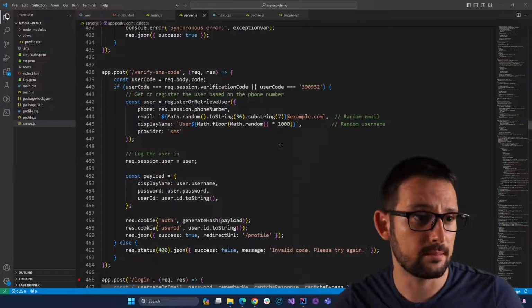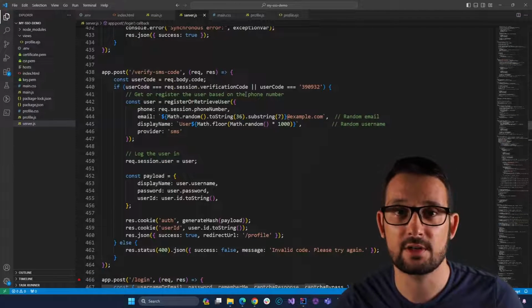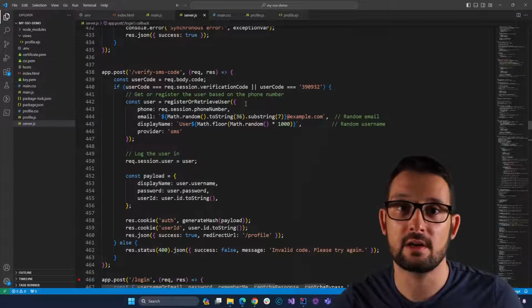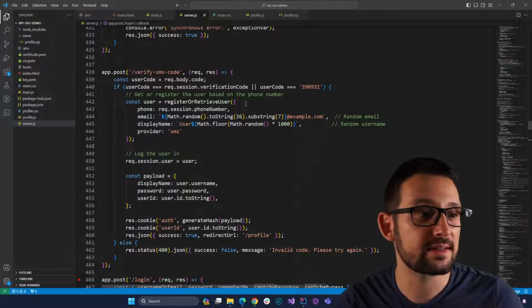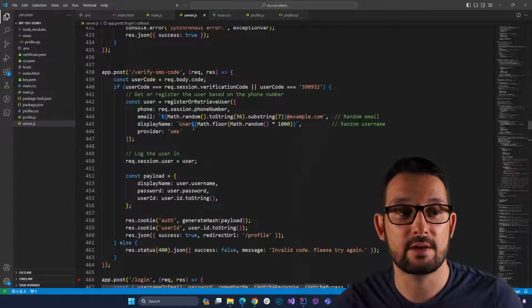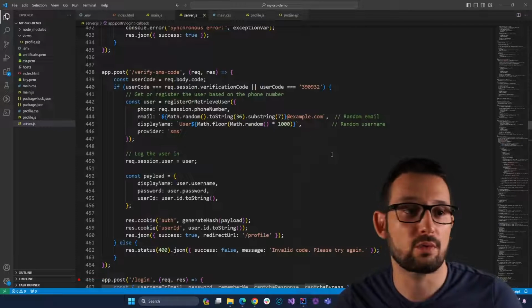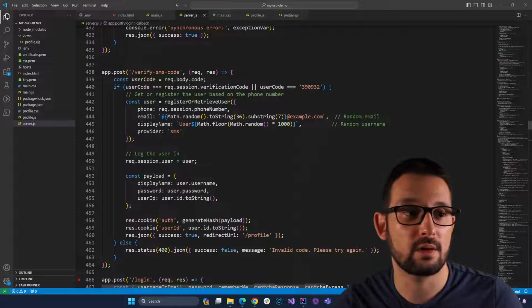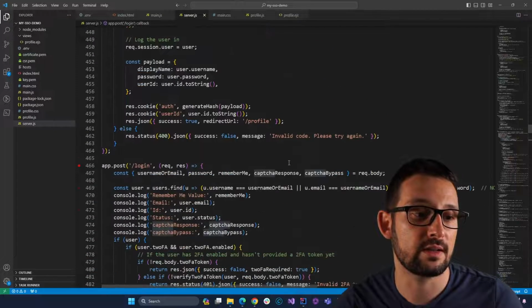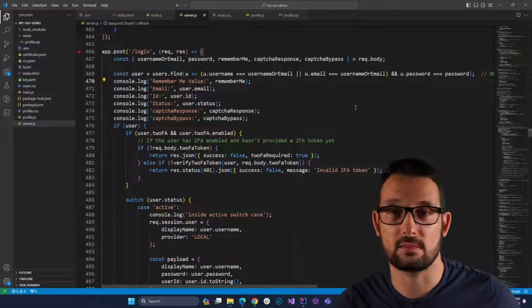Also, it's pretty simple. We have one server.js that describes all of the web API endpoints, and then in the HTML using JavaScript, we're calling these server endpoints, for example, to request the profile, to verify the SMS codes, to send activation links, etc. Again, it's fully open source.